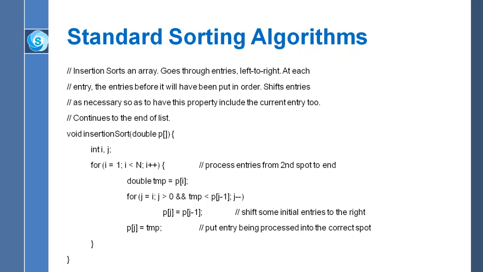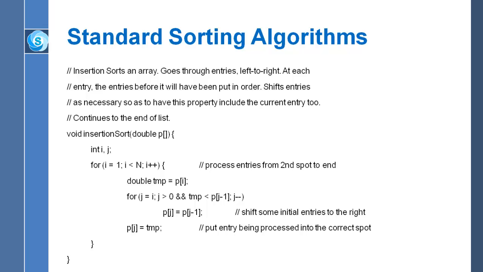All right, what happens if it's not true that temp is less than p[2]? If it's not less than p[2], in other words, p[2] is less than or equal to temp, well, if that's true, we don't want to move p[2]. p[2] is actually currently sitting where it belongs. And it's time to quit this loop. There's no need to look earlier. We'll just keep seeing things that are smaller than temp, and that's pointless.